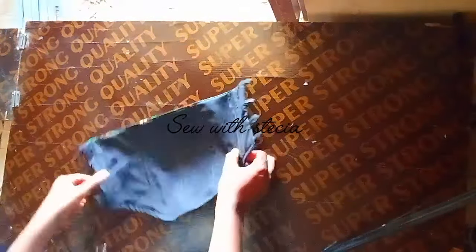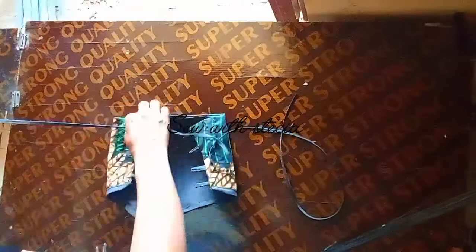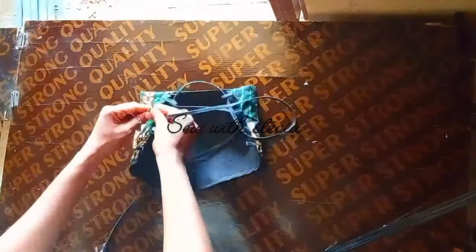It is looking so beautiful. I'm sorry that I could not iron this at this point. Okay, but this is what it should look like. You go ahead and give this a very good press, and that is all for this tutorial.